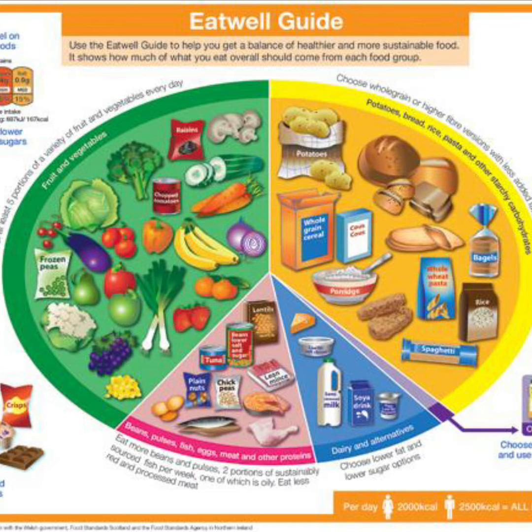We also need lots of fruits or vegetables with each meal — that's the green section. The pink section is protein and we can get this from eggs, lean meat, fish, pulses, seeds and nuts. The blue section is dairy, which can be a tricky one to fit into a meal, so the advice is to have two to three portions a day of milk, cheese and yoghurt. We also need a small amount of fat from oils and butter, or things like nuts, seeds and avocados — that's the purple section.